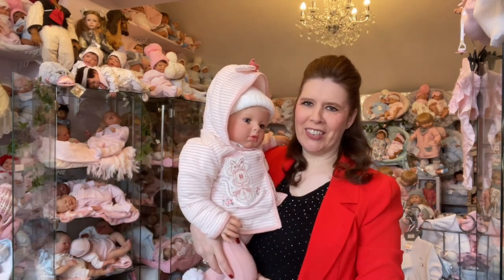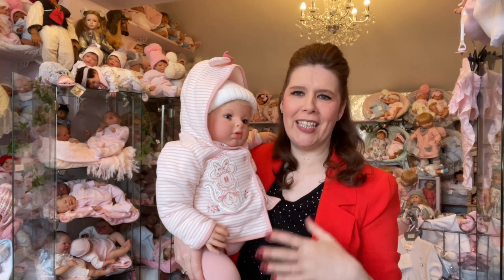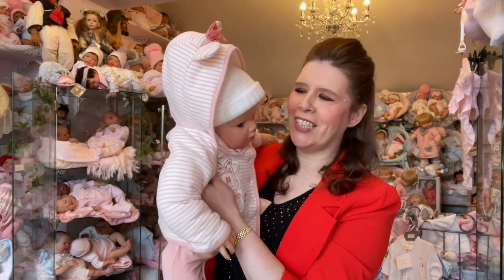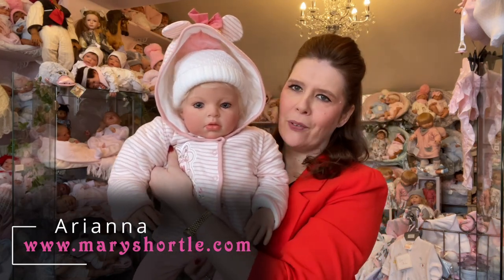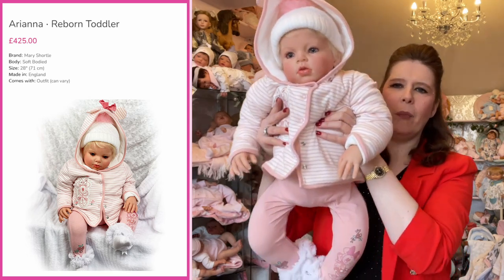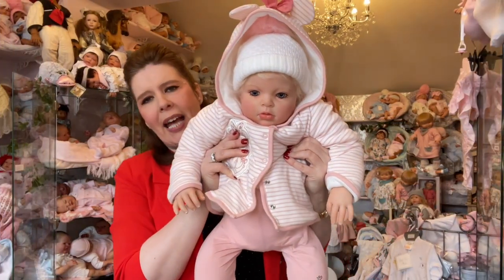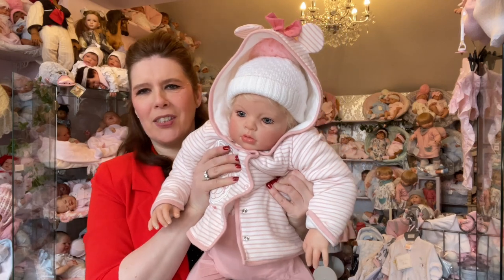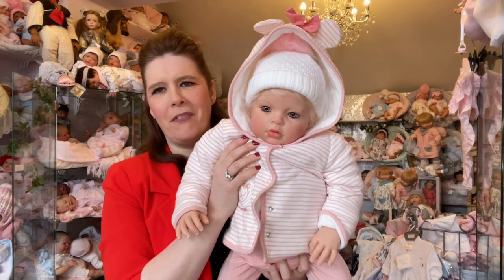Not forgetting our beautiful toddlers — so many toddlers have been adopted in the last couple of weeks, which is lovely, but it also takes us a while to replenish them. They're very large dolls to make and the hair rooting takes hours and hours. This one we've just finished is an absolute beauty — this is the Ariana sculpt. She's got blue eyes and beautiful soft sunny blonde hair. These babies are really fabulous for dressing and styling, coming in at 28 inches tall and also with the full limb leg. They wear an 18 to 24 month clothing range and you can have so much fun with these ones. We also have many toddlers we're working on with some new character faces which we can't wait to share with you very soon.